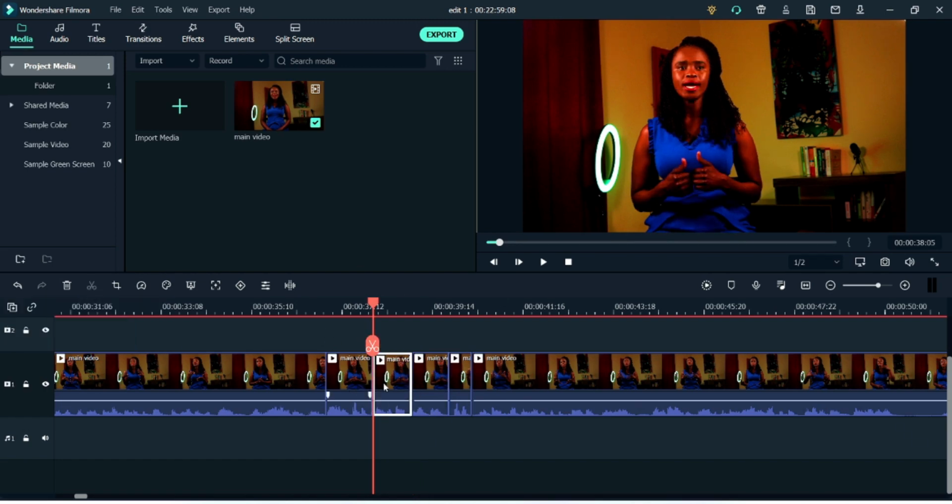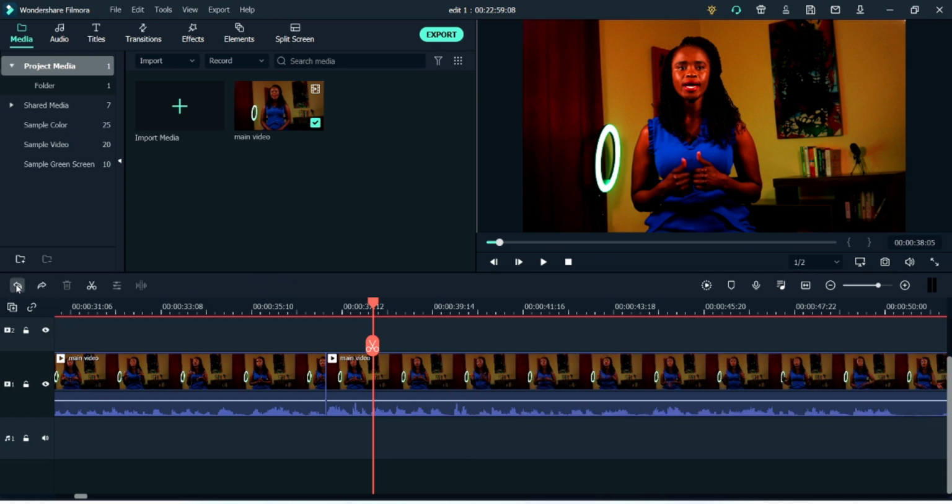Now, let's say for example you've made a mistake by clicking on that split or that mark there. What you want to do is undo that part. Just come to this right button here and just click undo, undo, undo, undo. It has undone everything I did in the past 4 steps.